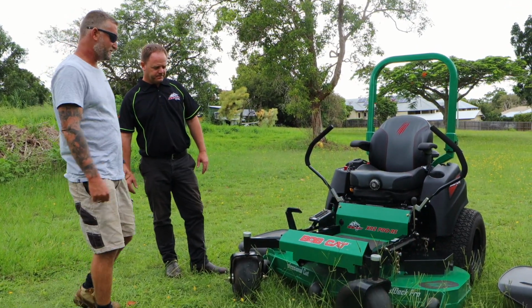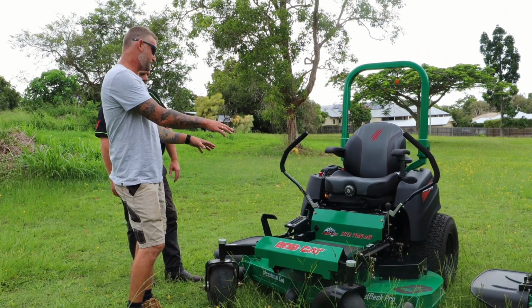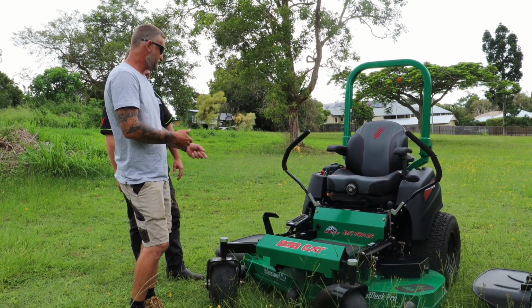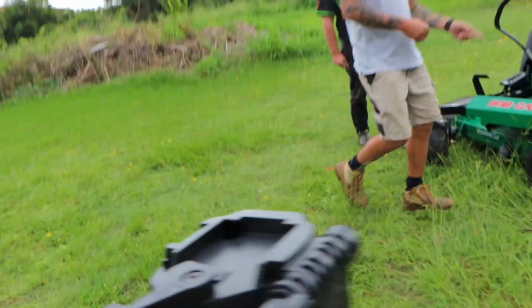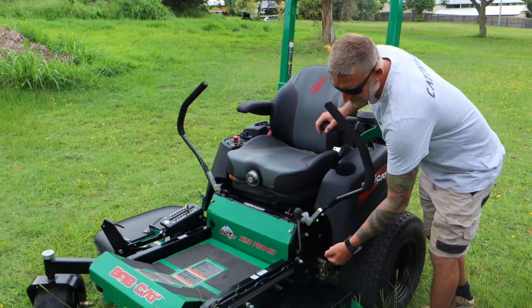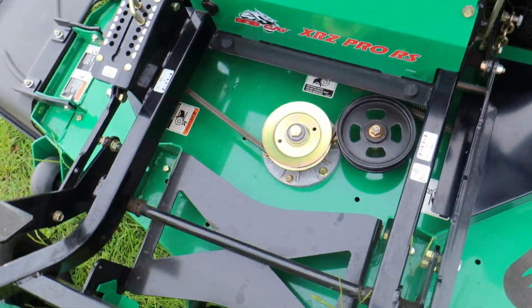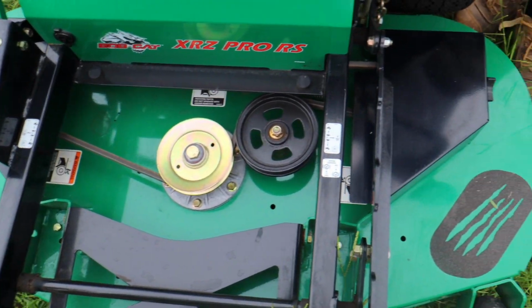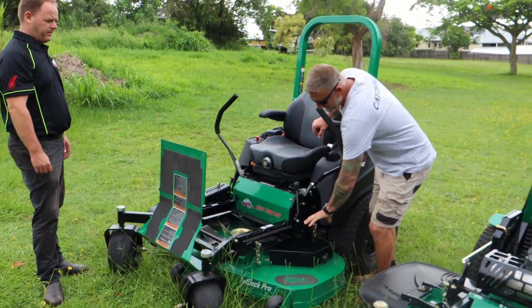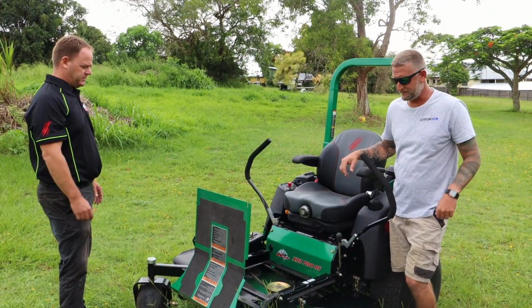Okay, cool. Now the last thing that we'll touch on before we start hooking into some grass is I see we've got some covers over here to protect the belts and pulleys, and they are made for easy access. So what we'll do is we'll quickly have a look at these here. We can have a look on this side. Very simple to get to all of your belts and pulleys and stuff like that. Great feature at the bottom. Oh, here we go. We've got the flip up. See, we got a bonnet. So you can get in there and blow all the grass and twigs and stuff out of the way. And then if you need to go any further, you've got a little knob here. So you don't need tools to get in there. Nah, toolless. Yep. So that's great.